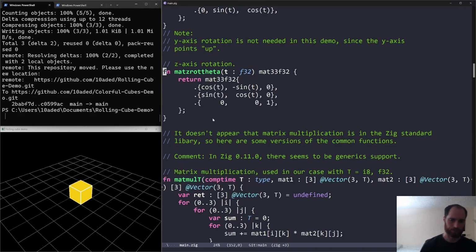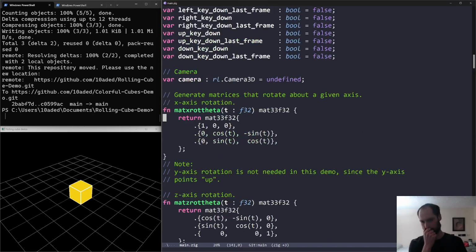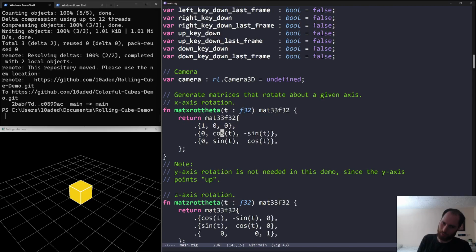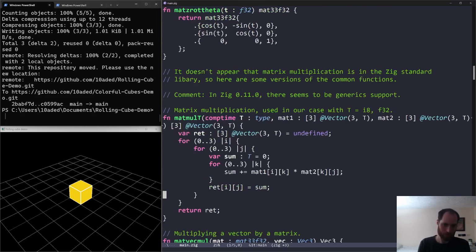Okay, so in some sense, I was going to say the concrete orthogonal matrices defined before could maybe be called with a generic version of this, but that would require some version of the sign function returning an I8, and that's not going to happen, so we'll leave those in.